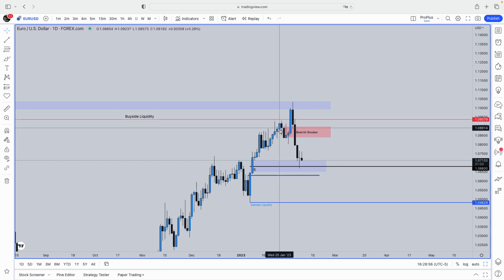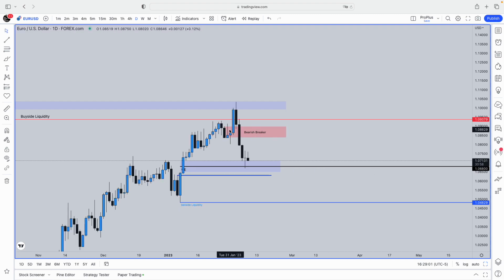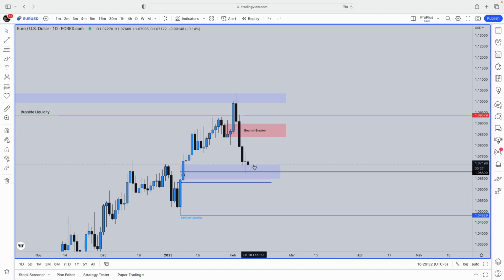There's also a bearish breaker here. So let me just give my arrow to make it better. So as price pushed up to take out this buy side liquidity, and then it dropped down lower, this was the last bearish candle. So that's why it's a bearish breaker. So price could gravitate towards that. There's also a fair value gap here, and then this is a bearish order block here. So if price starts trading up here, then the draw liquidity could be around this area here. But for now, it's trading around here.